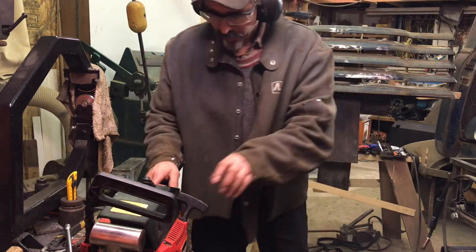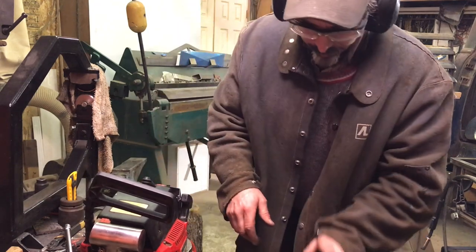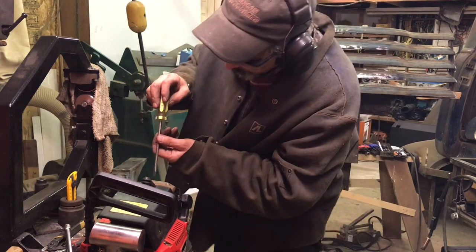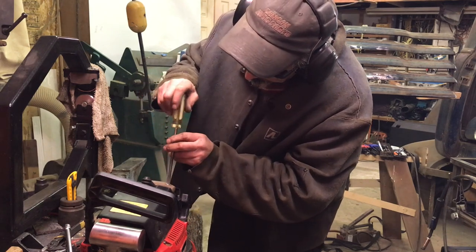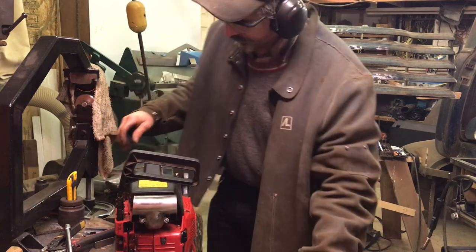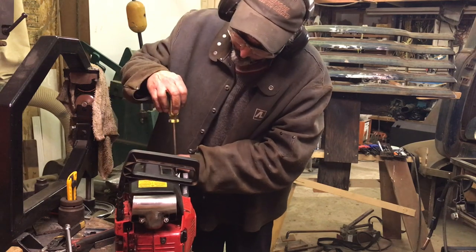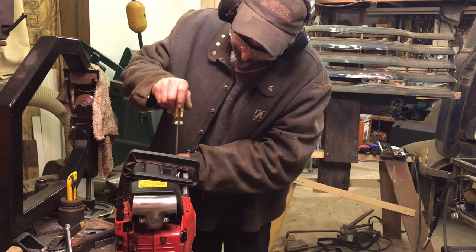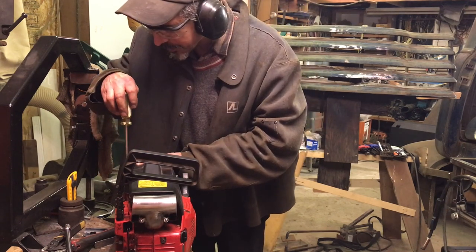I'll let Mr. Ryan, RH Performance and Machine, work his magic on this thing. He's gonna watch the video, so he'll know what's going on. Like I said, this is not what I would call a reliable fix. I mean, it might run forever, well, as long as a chainsaw will run, that is. It might be okay. It might wear in nice and just be fine.